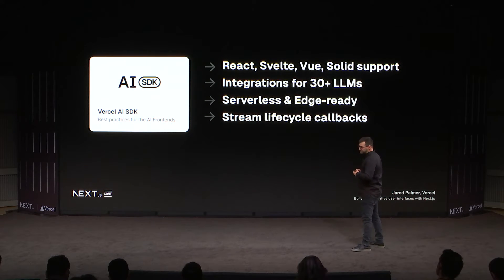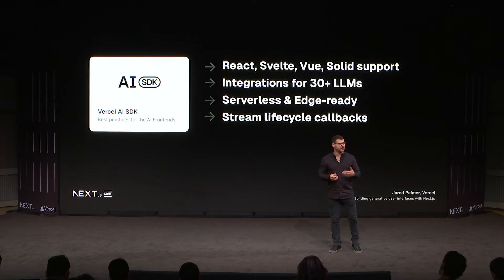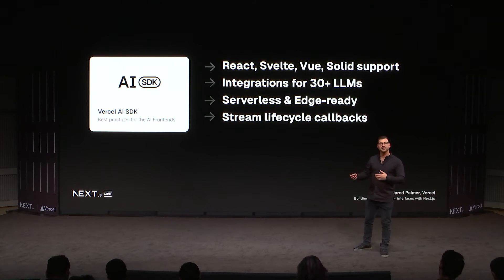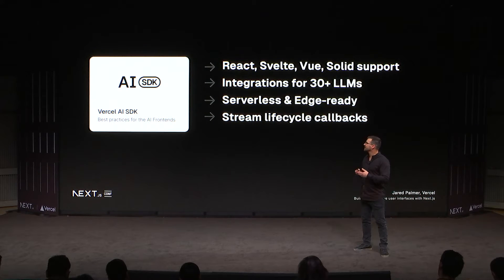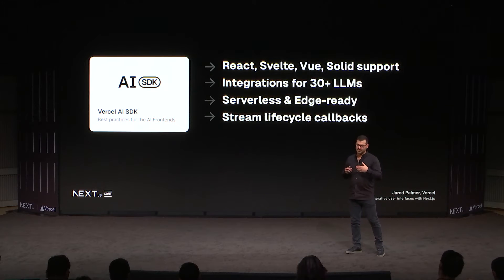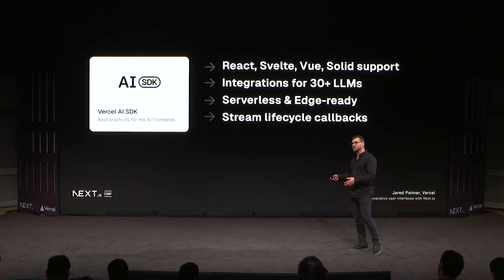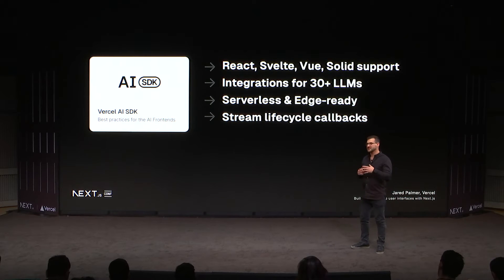Building this isn't very easy. There's quite a bit of boilerplate streaming stuff, and different AI model providers have different response payloads, so it gets even more complicated. So a couple months ago we introduced something called the AI SDK, which abstracts all this complexity for React, Svelte, Vue, and Solid. It gives you the UI hooks and helpers you need to add AI features natively into your applications in the fewest lines of code possible. It works with LangChain, OpenAI, Anthropic, and basically the rest of the AI stack you're probably already using — but it helps you finish the swing and build interfaces in your actual application, not just your Python notebooks.